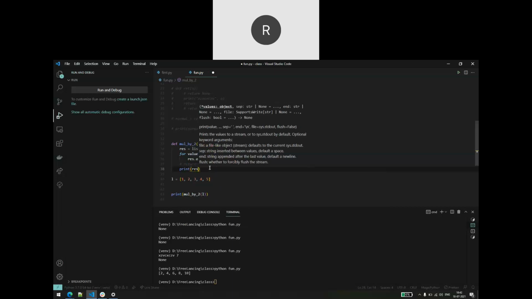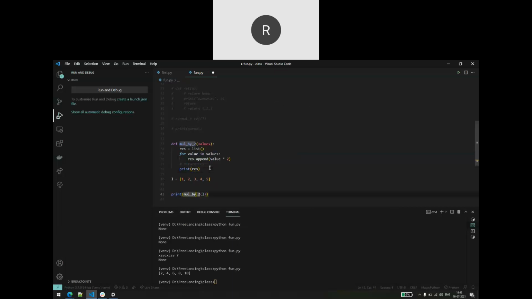You can print this list, and you don't want a print also over here. These two are same. So this is an example for passing a list to a function, editing it, and then returning a list from the function.